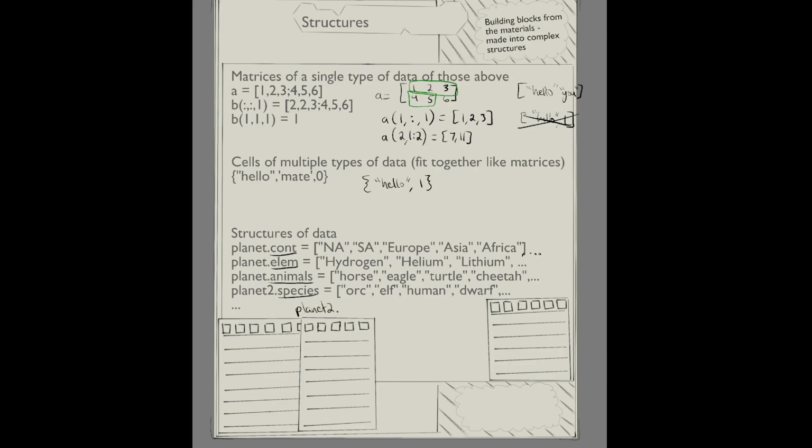So you can do planet2.species, and this is effectively the variable name now. So I could just pretend that the dot isn't there, and this is like planet2_species or whatever some other variable name, and call up the first element, for example, in .species, which is orc. So this would return orc.